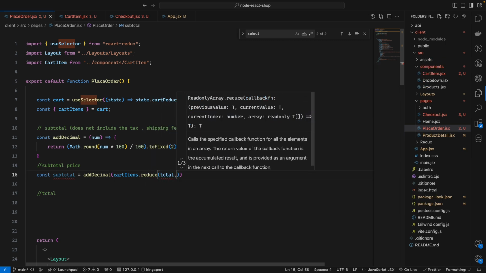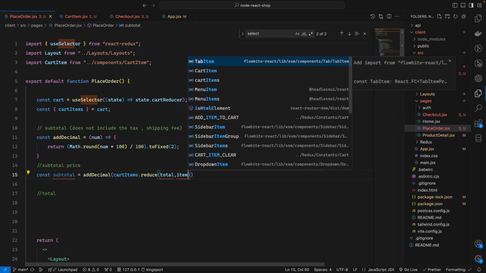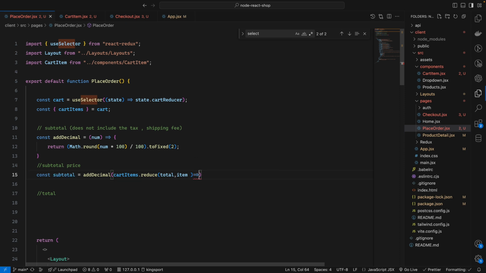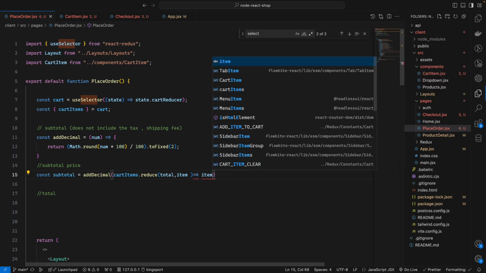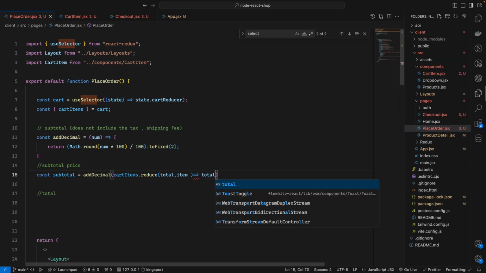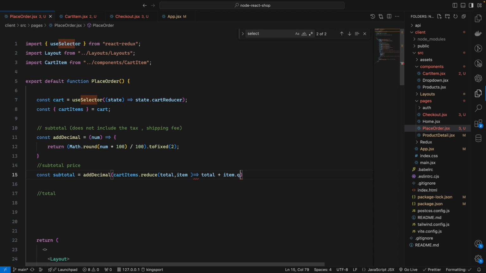There will be total and the item. So that item has its own total plus item.qty multiply item.price. As a default it will be 0.